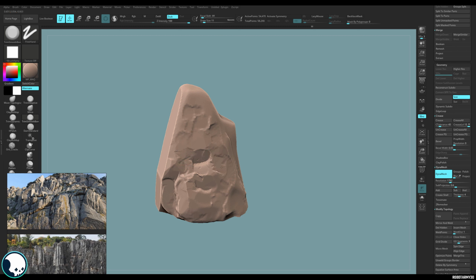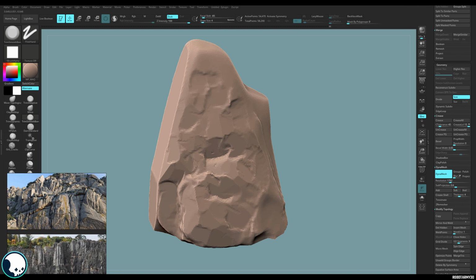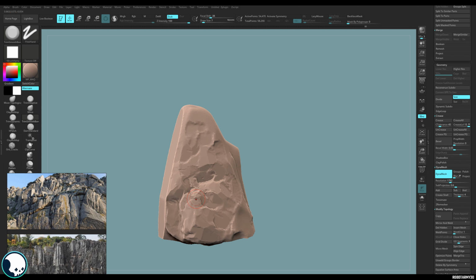What we can do is go over this with a large brush size, then decrease the size of the brush and go over it in a little bit more detail, and we can get some nice edges in here. And maybe even turn the focal shift down to get a softer look to the rock. So as you can see, we can get some really nice detailed and realistic shapes in here, but this is way too random, way too uniform, and already a little bit too detailed for what we need initially.